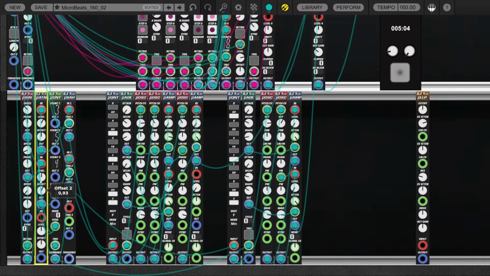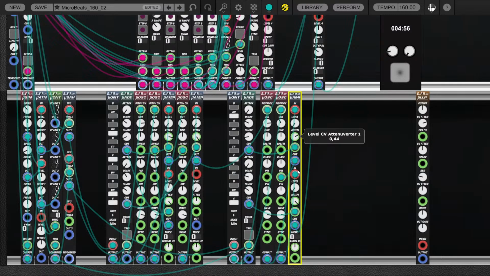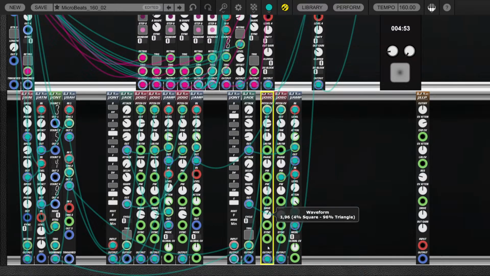Okay, we can even use this offset to get the melody in a higher register. See if we can choose a different waveform. Since we now set it to square wave, we can even apply pulse width modulation.